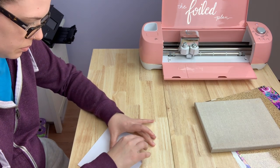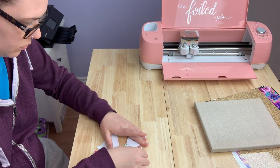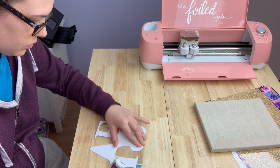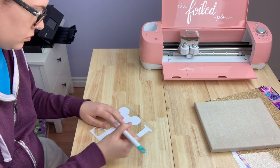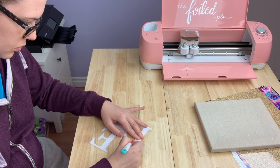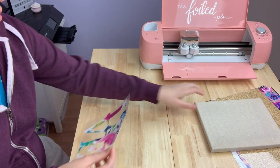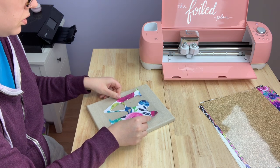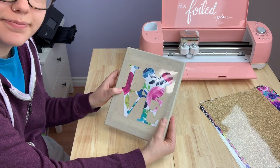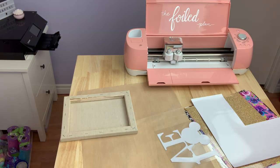Before we get to that, I'm going to weed my design. I find with heat transfer vinyl — especially this patterned stuff — it sort of pulls away from the transfer sheet like butter. All you have to do is take your weeding tool, pull up one corner, and once you get an edge up you can really just pull the rest off. If you have to take out any centers, use a Cricut weeding tool or any similar tool. I absolutely love the way this SVG design turned out with the pattern vinyl. I was a little nervous at first, but especially once I put it on the canvas the colors worked so well together and it's still really easy to read. This is definitely a project I'm going to have a hard time giving away.